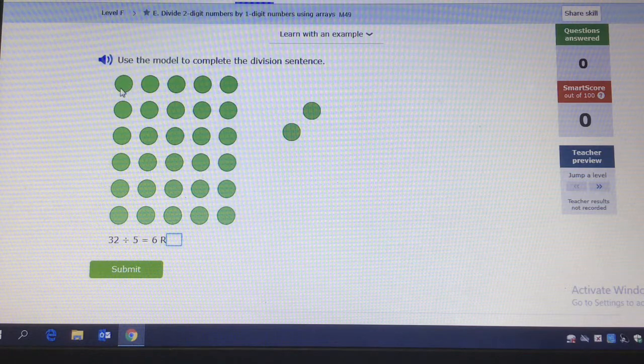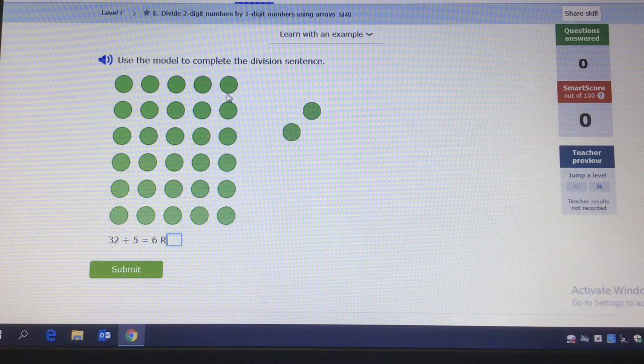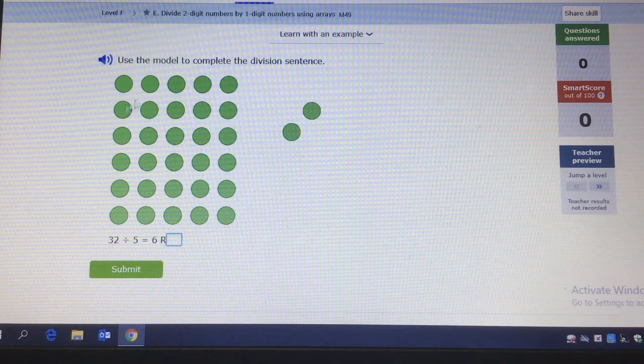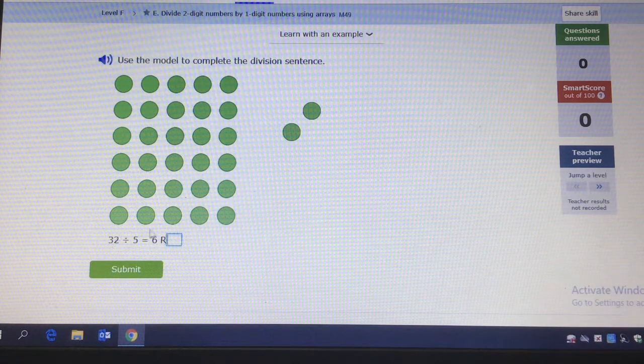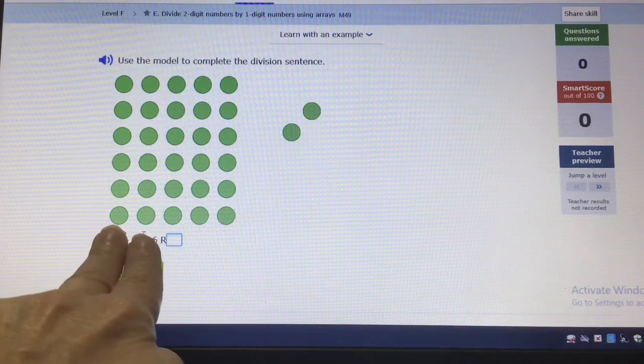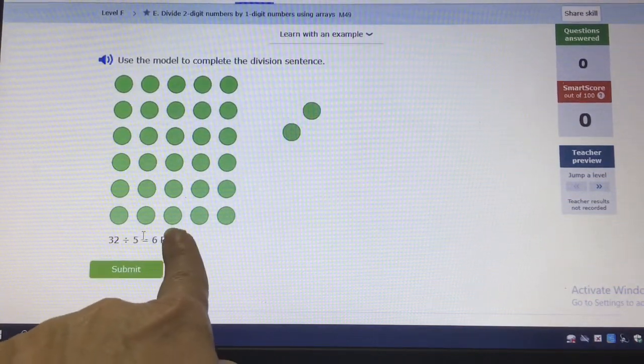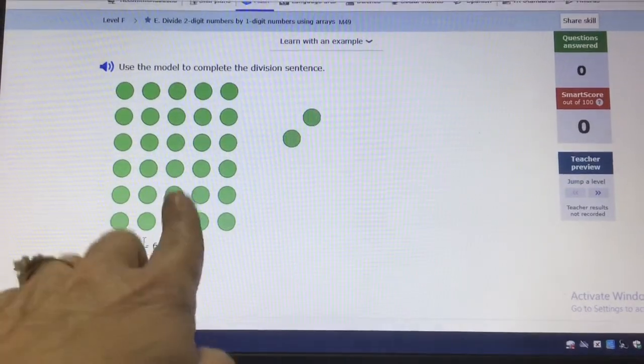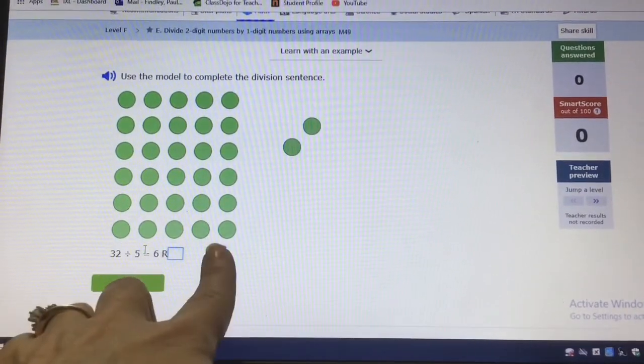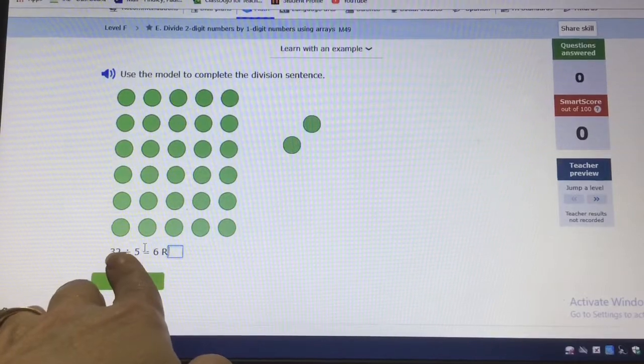So they probably went 1, 2, 3, 4, 5 to start the 5 groups. Then they kept going, 6, 7, 8, 9, 10, 11, 12, 13, 14, 15. And you can keep building an array until you get to the 32. But as they were counting, they'd come down here and they were at 30. If they'd come back down to do another row to do 31, 32, they would have had 2 extras in these rows, but not in the other groups. So that's not an equal division of the dots.